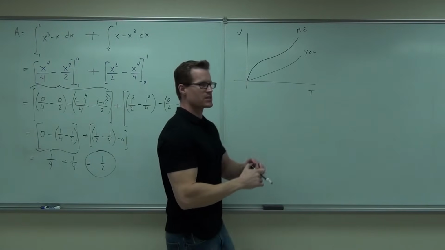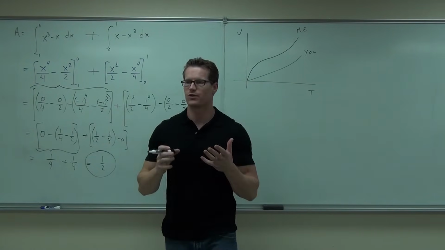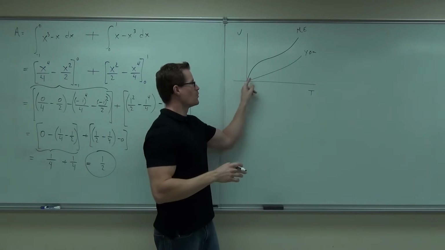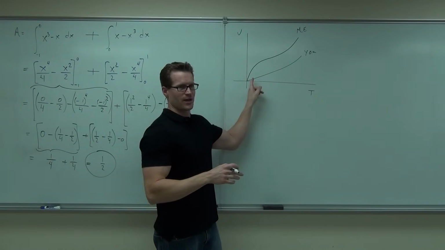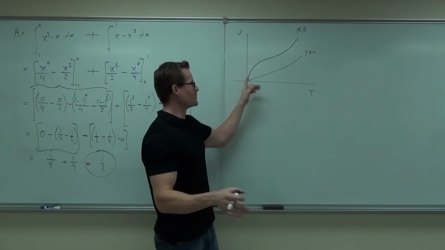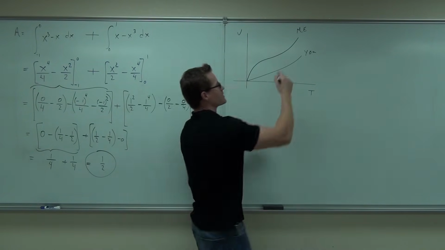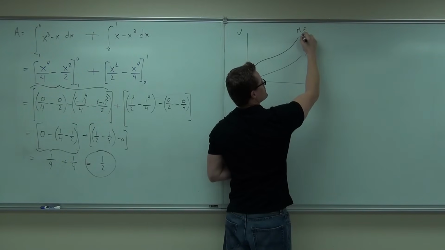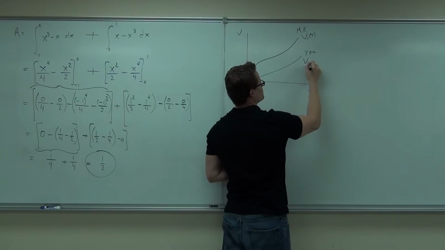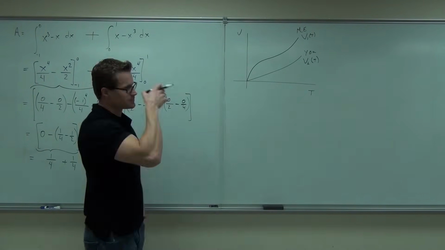Notice that what these things are, this is a function of our velocities according to time. At time 0, we're at a dead stop. Time 1, I'm going very fast and you're not fast yet. Anyway, I don't know what car you have. I'm just making a joke anyway. But these are our velocities. This is velocity 1, or velocity me. And this is velocity 2, you. That is the technical term.